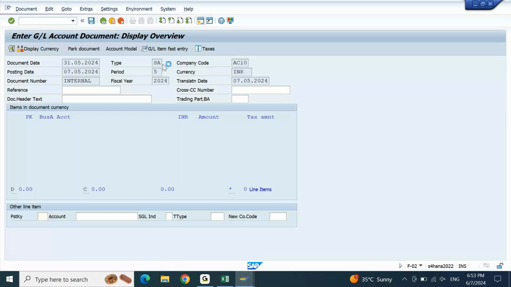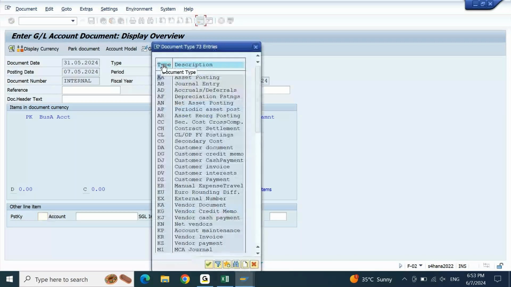if you look at the document type list, this is the document type list. You have AA, AB, SA and all. Whenever you are posting any accounting entry, you need to understand what is the debit, what is the credit which you are posting. According to this, what is the ideal document type to be used? Don't blindly use SA, don't blindly use AA, don't blindly use KR, DR, whatever comes to your mind.